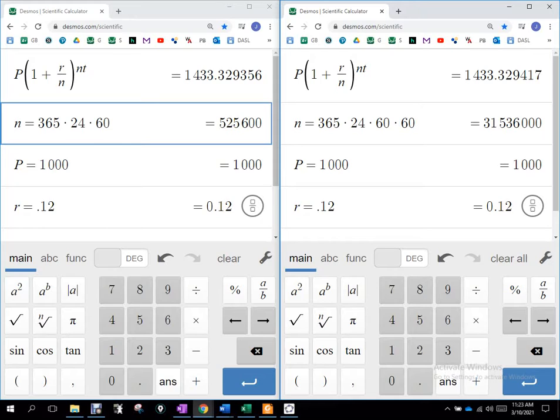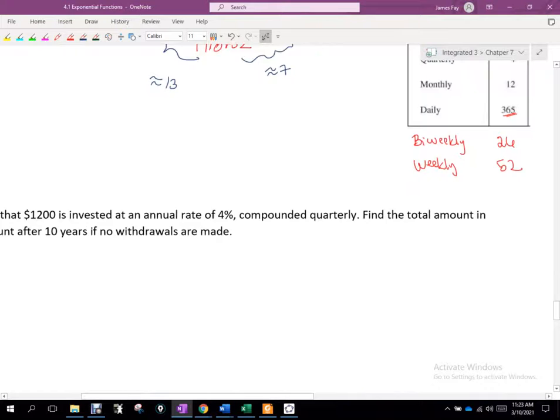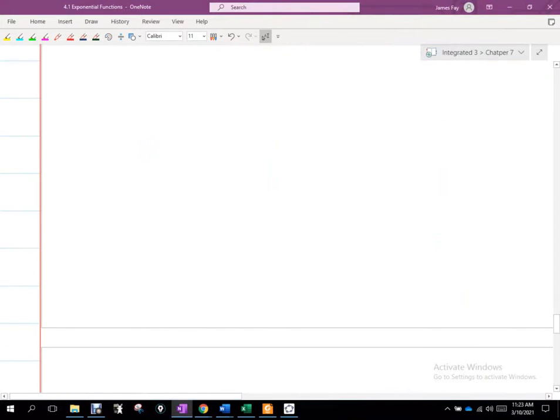Does that make sense? So what we're saying here is eventually, the more that you roll your money over, the more that they compound it, you start to plateau. It's always better to have more compounds, and it's actually best to do something called continuously compounding. So what continuously compounding means, there is a number that you guys are not aware of. Well, at least we haven't talked about it.